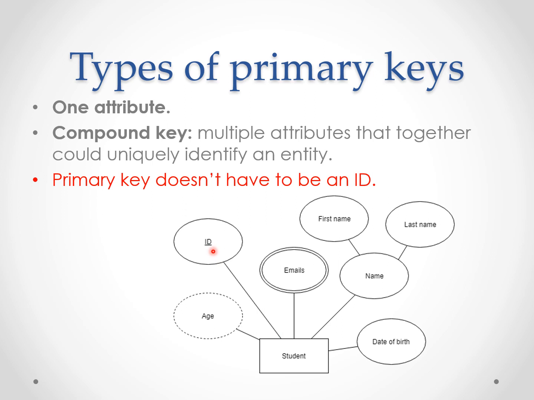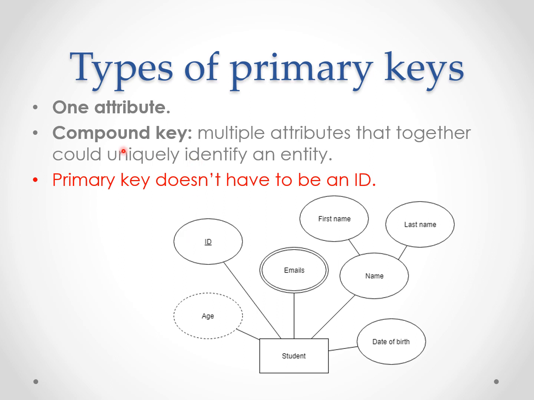You can never find a student with the same ID as you. You always have a unique ID. Even if you changed the major, your ID will remain the same in the database of the university. Second thing, you can never change your ID throughout the university years. So the first condition is satisfied. You have a unique ID. Your ID can never change even if you change the major. And the last condition, you can never find a student with no ID, meaning the ID can never be null or empty inside the university database. So that's why ID is considered a primary key. And in the entity relationship diagram, we underline the word ID in order to state that this is the primary key that we selected.